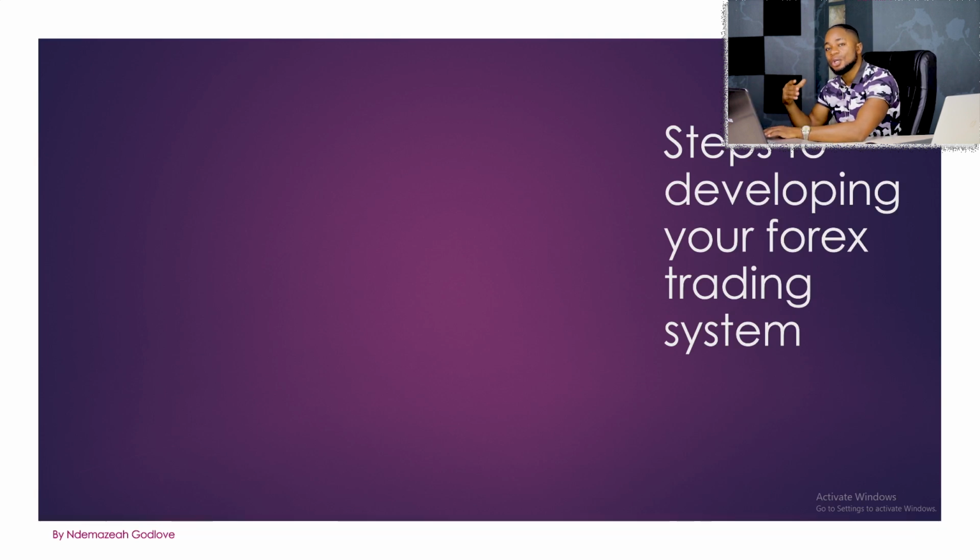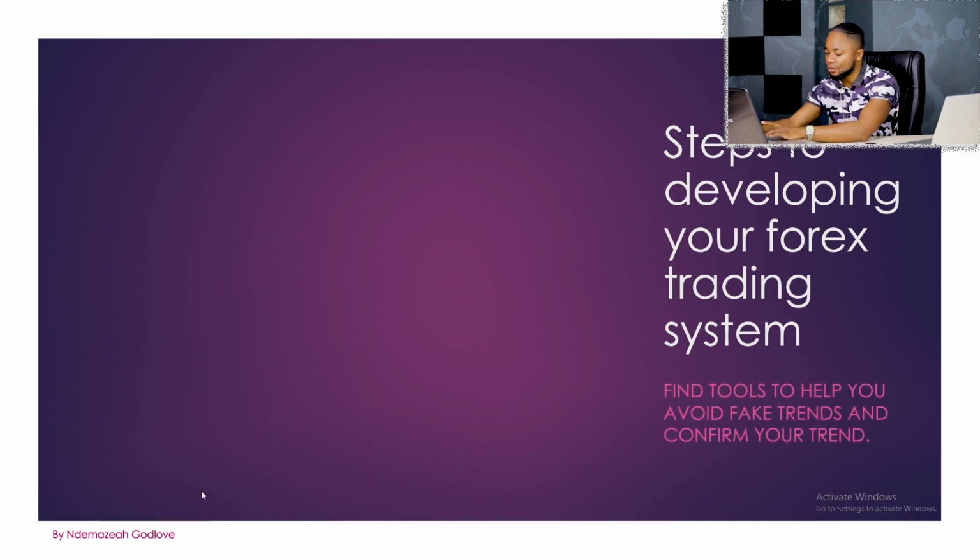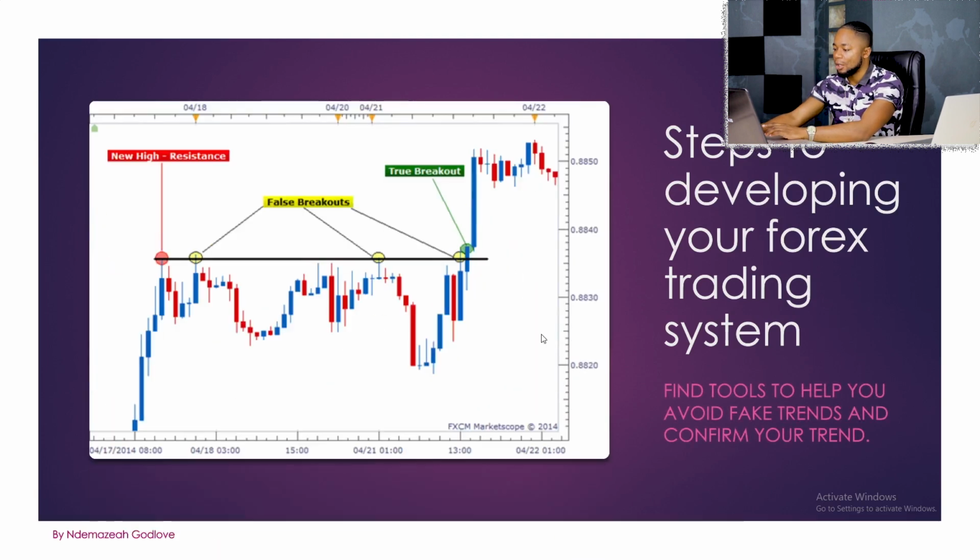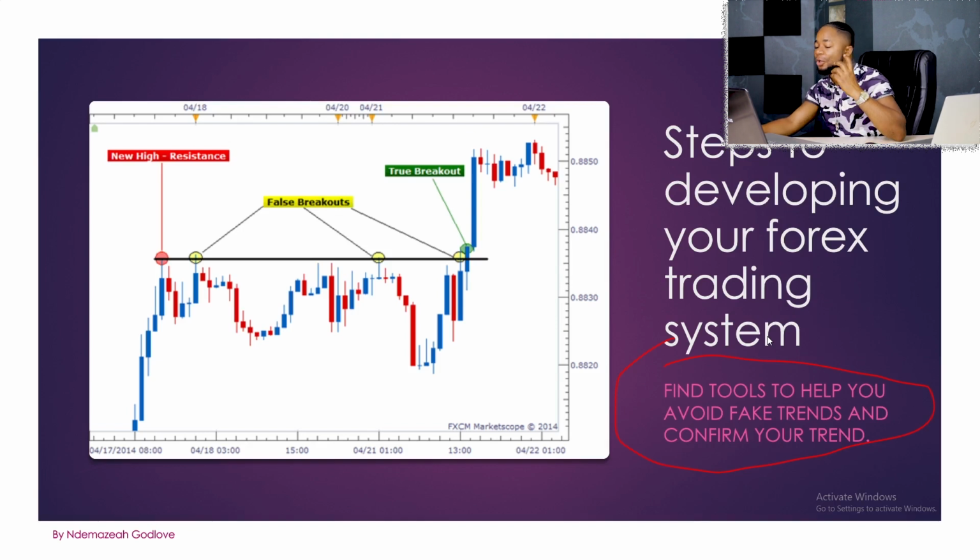Remember, these are the steps you can follow to develop your own trading system. So the next step on our list, you can see I have it right here: find tools that will help you avoid fake trends and confirm your trend. So these are two things the tools should do. The tools should be able to help you identify fake trends, and the tools should also help you to be able to confirm the new trends.